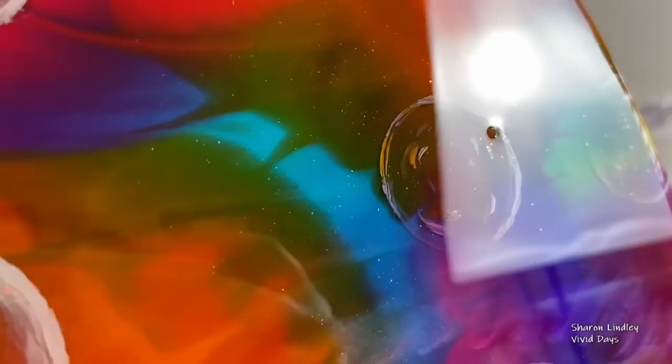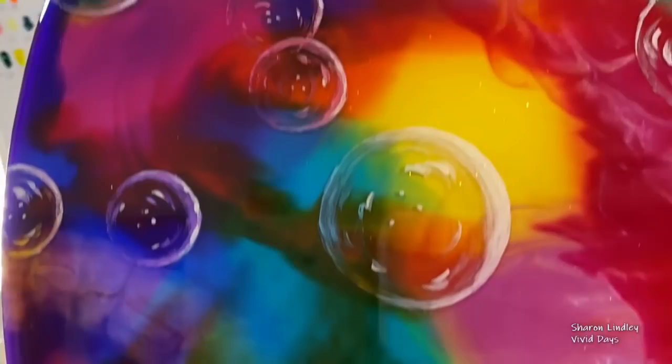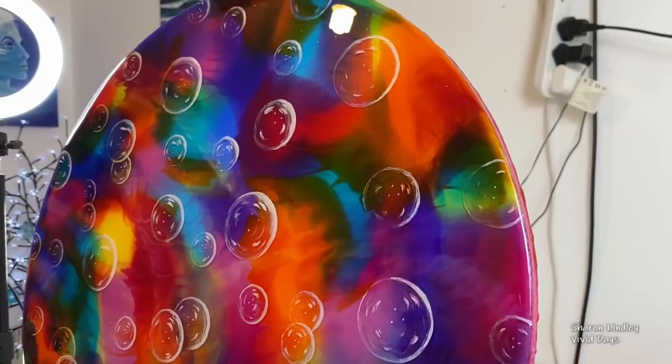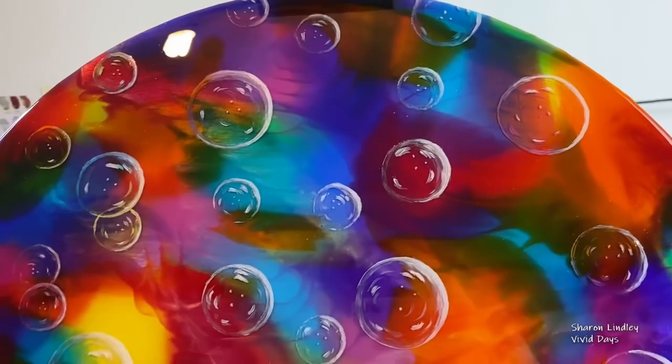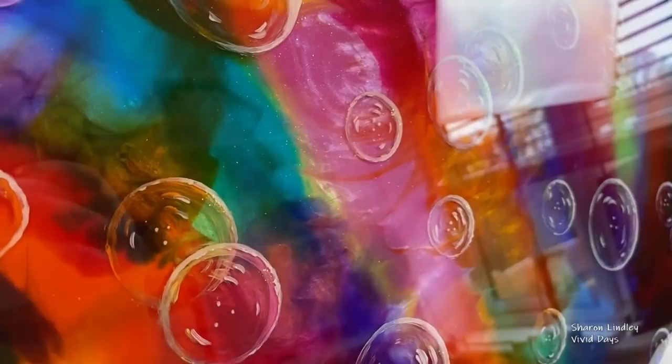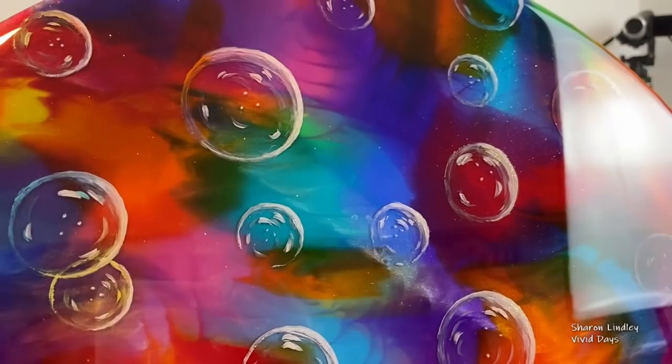But other than that, this resin has been a delight to work with. It's given me a beautiful, glossy, crystal clear surface. It's got a lot of working time, so you really do have to take that into consideration. I reckon you could work on this an hour before it starts to set and go thick. That's something I'm going to learn with experience, but I would definitely recommend it. It does have a very sweet smell to me. It probably smells more than some of the resins I'm used to working with, but as long as you've got a well-ventilated area and a mask, it's not really going to bother you. Resin is absolutely beautiful, and it's nice to find other brands within the UK.